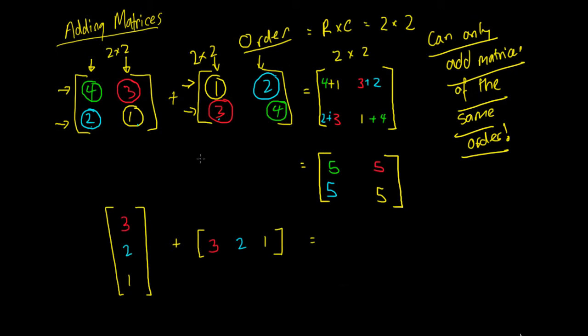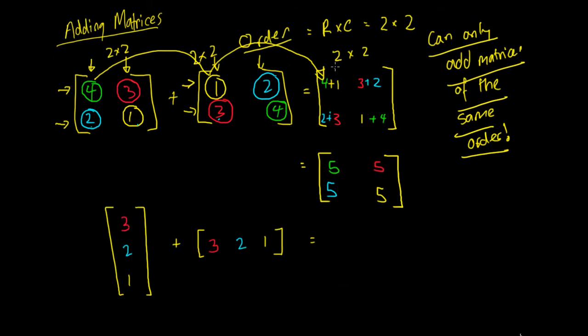So when we're adding matrices, they need to be of the same order, and it's just a matter of taking the corresponding elements and putting them into the corresponding locations, just like that. So that's how we do our first matrix. And then we want to look at our next matrix, and we say, okay, that's our first example, this is our second example. So firstly, we need to work out the order.